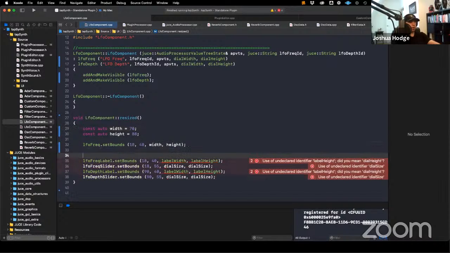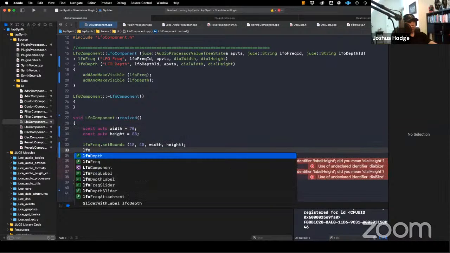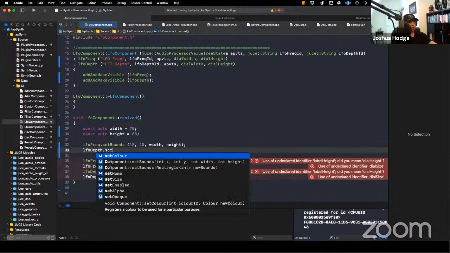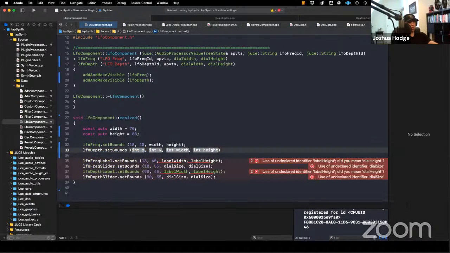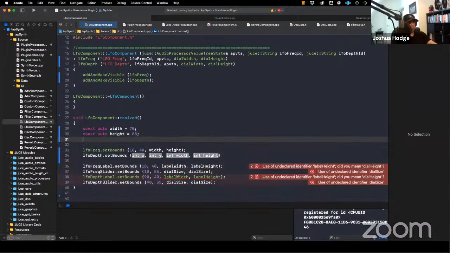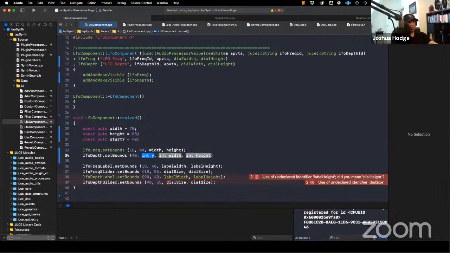And then LFO depth set bounds. So I'll call this const auto start y equals 40. So this will be 90, 40, width, and height.